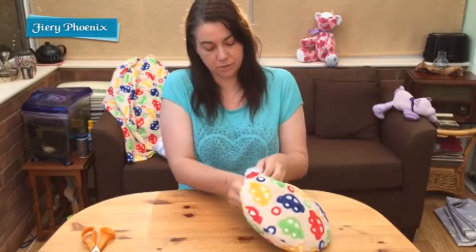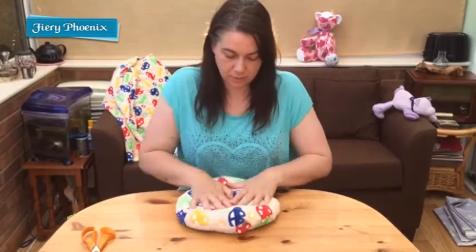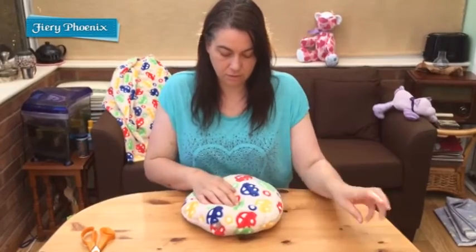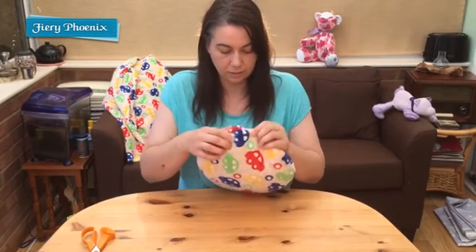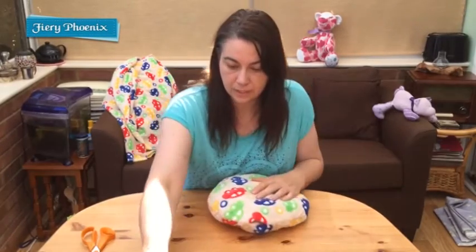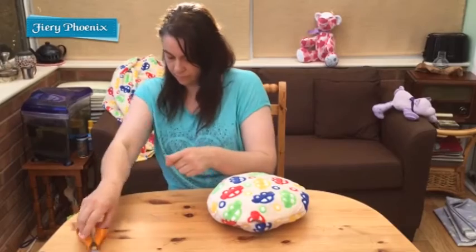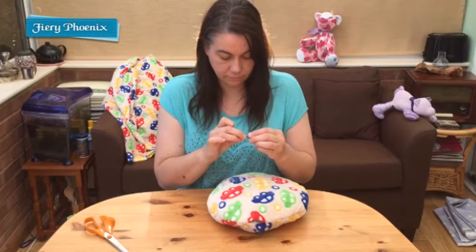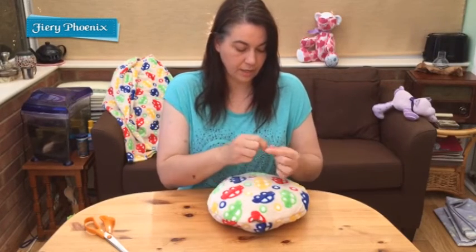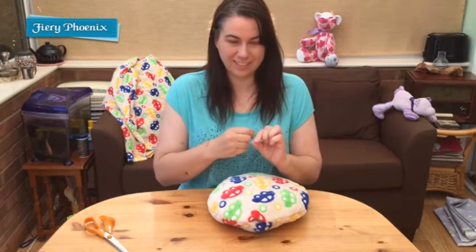And then we'll sew the closure using a ladder stitch, which hopefully you'll be able to see, but if not, I'll put up a still shot of what it would look like if you can't actually see this. So take a needle, some thread, and if you're tying knots for fabric such as this minky or plush, you will actually need to tie two or three knots for it to actually catch on the inside.